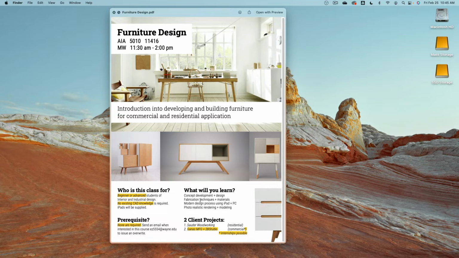Plus, a neat trick is also to highlight certain elements. Now here I put yellow color right behind certain keywords. Okay. If we take a look at the images, you see they're just not randomly on this page. 50% of the page is used by this bigger upper image so that the text then is readable. There is a white rectangle behind. Same with the text here, a white rectangle.